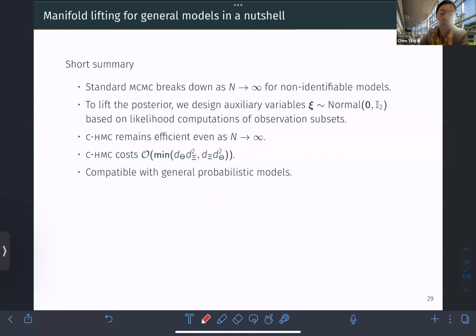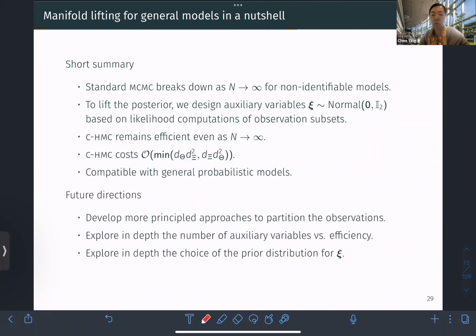And importantly, we contribute towards reducing the cost because now, instead of having dy, we have d psi here, and we are free to choose this. Of course, this affects the overall efficiency, but in our case, this would just be 2. And last but not least, the method is compatible with general probabilistic models that go beyond the Gaussian noise cases.